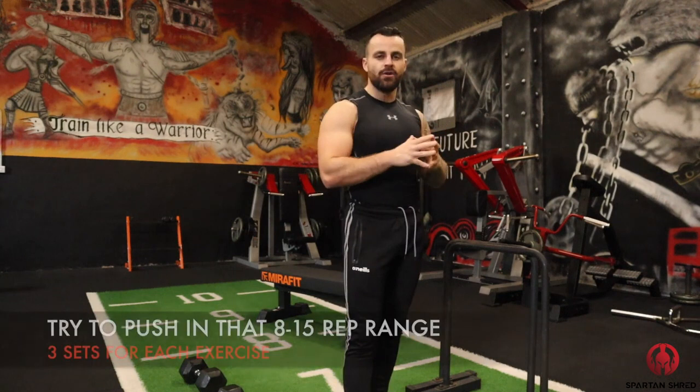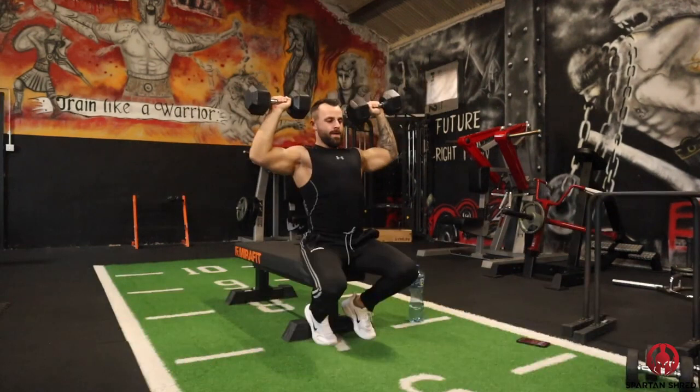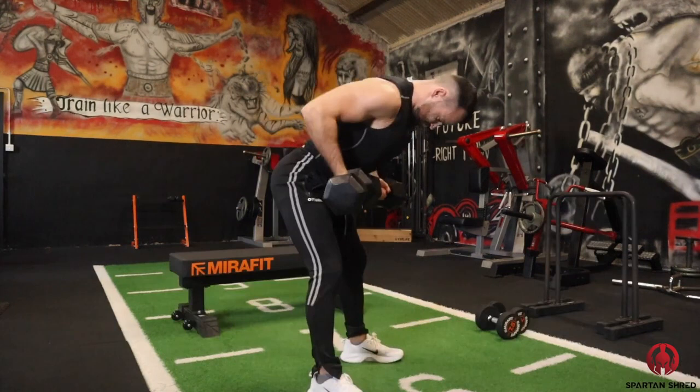So for this session, I want you to try to lift that heavier weight in and around that 8 to 15 rep range. It's going to be a superset workout, so we will perform one exercise, move into the next one, and then repeat that combination before moving on to the next superset. Two sets in total for each movement. The session is going to last around 25 minutes.